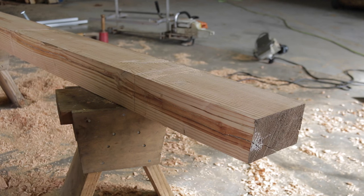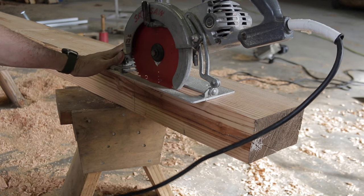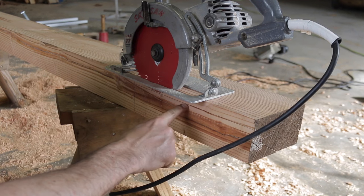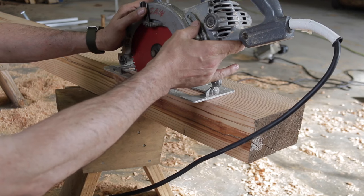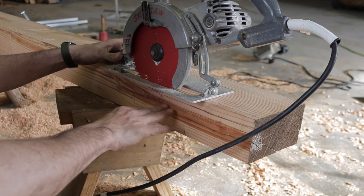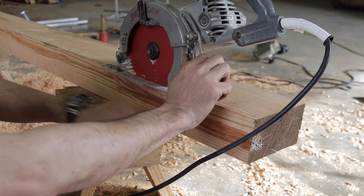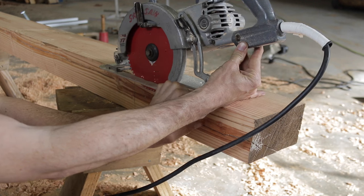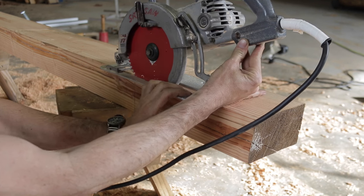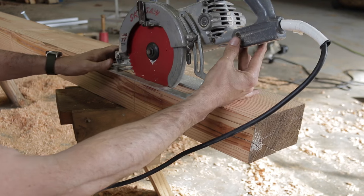Doing a tenon like this is really quick. If you don't want to do the hand saw method, a skill saw makes very short work of it. Now this is a very uneven timber — it's thicker here than here. So if we set the depth of the saw and cut straight across, we're going to be too deep over here and the tenon won't fit properly. That's the problem with power tools. When you're working with hand tools you can take your time and keep an eye on things; power tools make mistakes so quickly. So we're going to have to stop intermittently and change the depth of our saw. I'm not going to go to maximum depth — I'm going to stay just above the line, and then we'll use the slick and pare down to our desired thickness.